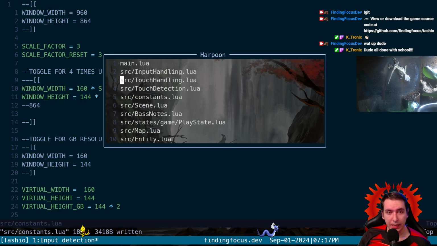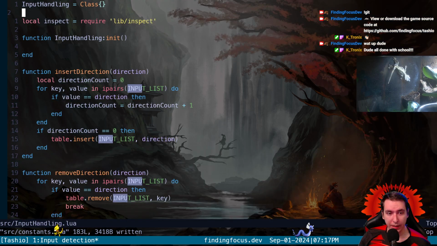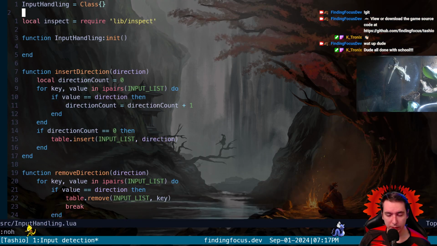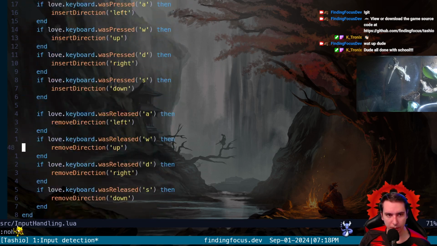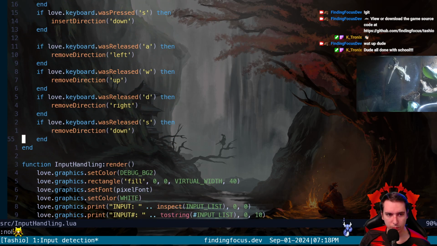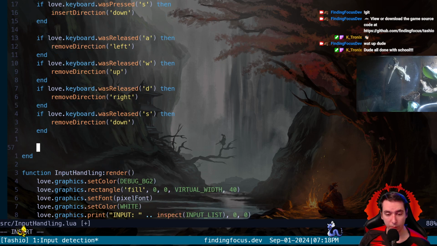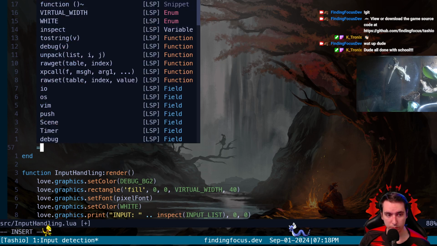So we have a class for input handling. It probably should be called keyboard handling because touch is also an input, but okay. So at this point, in our class here, as we insert and remove directions, we want to add another thing, which is check for contradictory inputs.